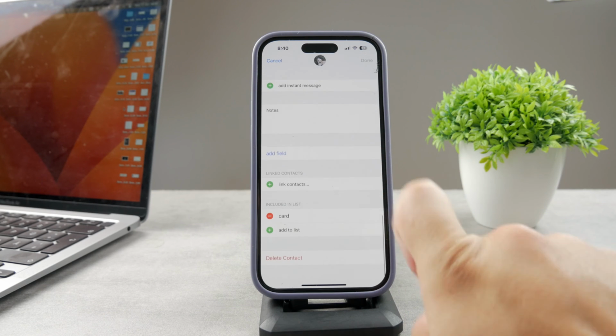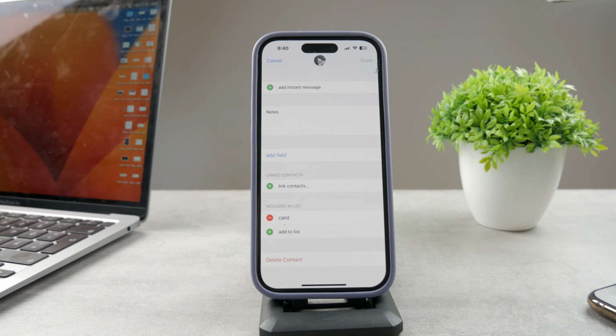But if you scroll down to the bottom, you can see link contacts. And if you tap on link contacts, you can select a different one with which you want to merge the one that you're currently editing. So that's how you can put together, merge them together. And that's basically how this stuff works. You can always just link the contacts together and do it manually and end up with only one contact instead of multiple of them hanging out on your iPhone. So that's about the second method, how you can actually do it.